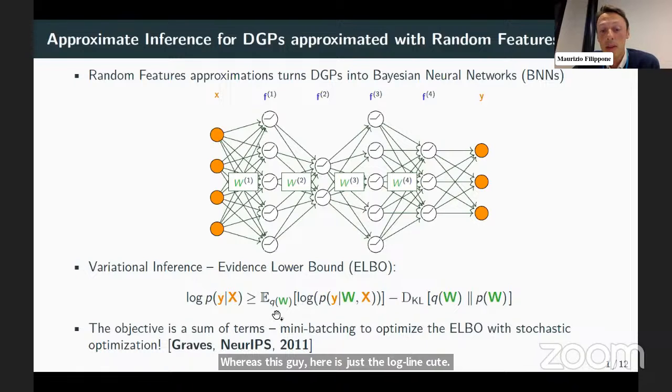And this is going to be an expectation under Q of a sum of terms, which scales as the number of observations. So if we have only a few thousand observations and a model with millions of parameters, this term here is going to dominate. And actually, in variational inference, the optimization is going to push the approximate posterior Q to the prior. And so this over-regularization is really problematic.